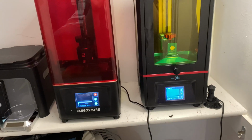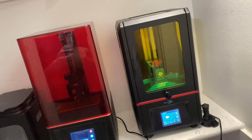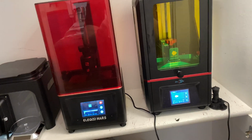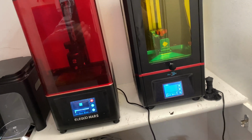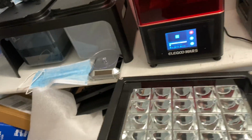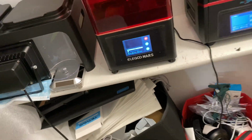So, have you ever wanted to get into budget SLA 3D printing, or as these machines are called, DLP? The reason why these machines are called DLP is because they use an LCD screen to cure each layer from a UV light underneath. A UV light is something like this. So this is exactly what they're using underneath that shines through a display. Like, we all have smartphones. It would just be like a smartphone display and would give you results.